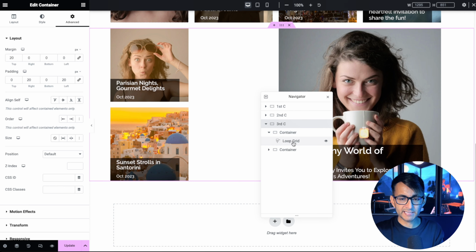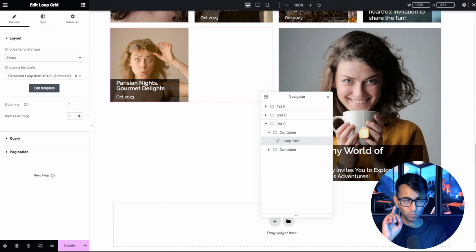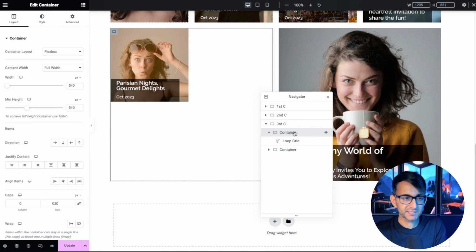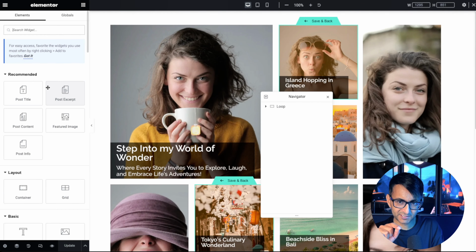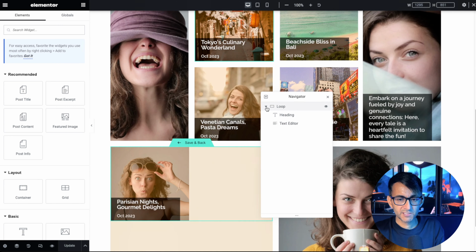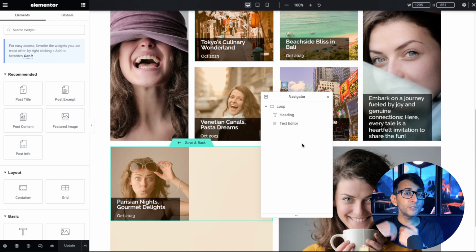I'm then going to go to my loop grid and I'm going to do something a little bit different. I'm going to change this to only give me one post and one column at the moment. I'm then going to give the container a background color. Then I'm going to go to my loop grid and edit it, but I'm going to be very careful here, because if you edit this, it will affect all of the other loop grids. We're going to now give you a list of all the blog posts, but rather than having an image, it's just going to have text. So I'm going to copy the container. I'm going to reuse the items, but I'm in a new loop grid. Okay, this is important. If you modify this, it will modify it everywhere.